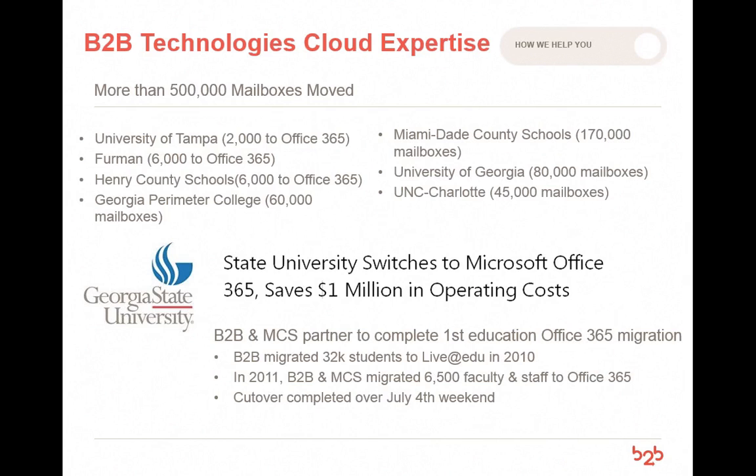So SharePoint Online provides that collaborative platform that we're leveraging here for our Classroom Connect solution. So again, we're really excited about this convergence that we see here. It's especially interesting for us at B2b because we have such a long history working with SharePoint. We're really excited that we're now able to bring SharePoint-based solutions to a broader number of education customers because they no longer have the expense and management and other things that come along with hosting SharePoint on-premise.